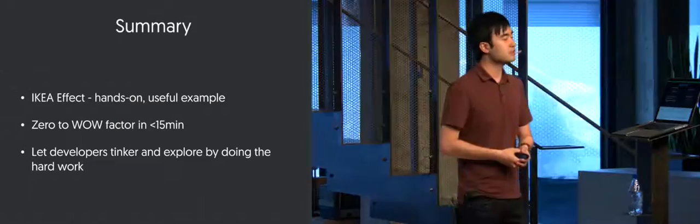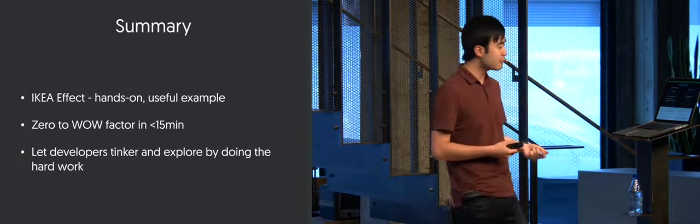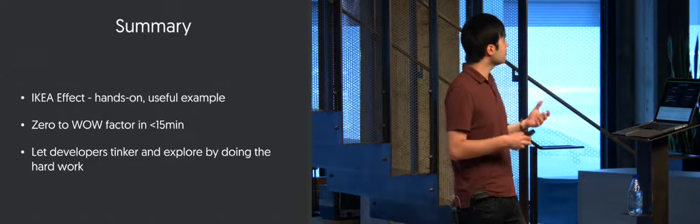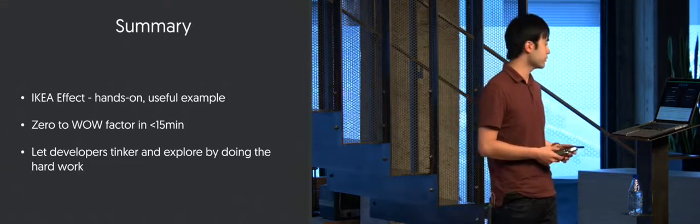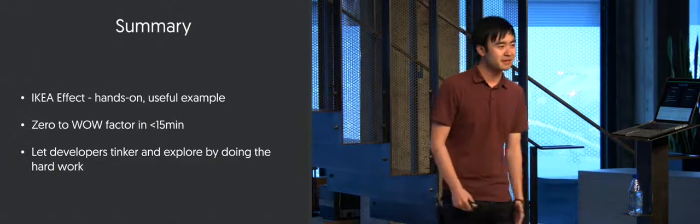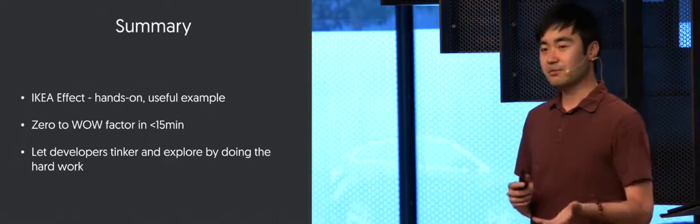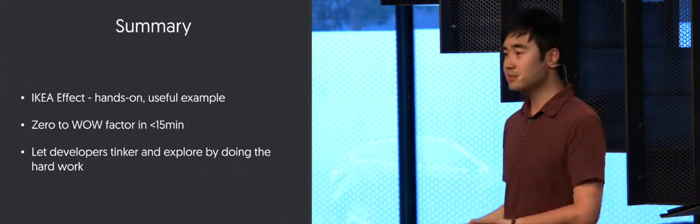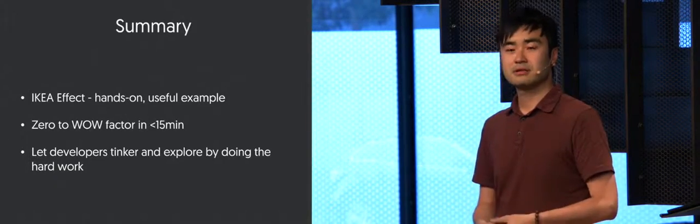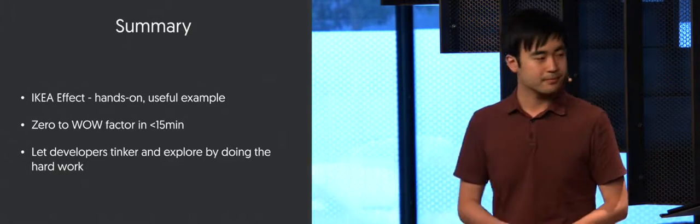All the hard work mentioned above will help developers get started much faster. Developers love high-quality products, and you get to widen and secure the top of your funnel for your product. To sum it all up, the IKEA effect is to have hands-on and useful examples. Have your product give users the zero to wow moment in less than 15 minutes. Let the developers tinker and explore by doing all the hard work for them.